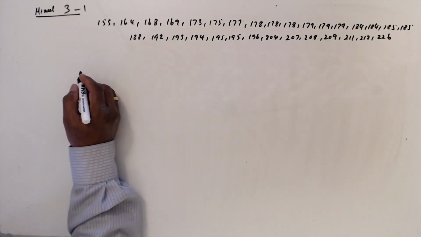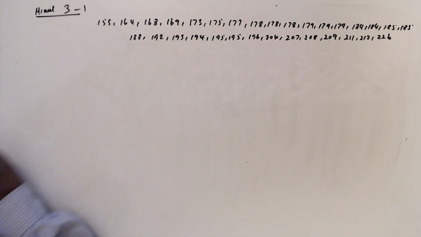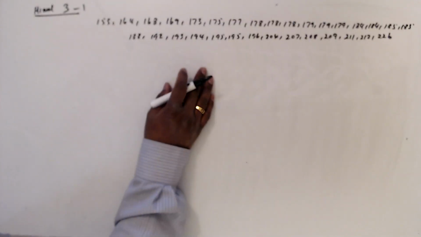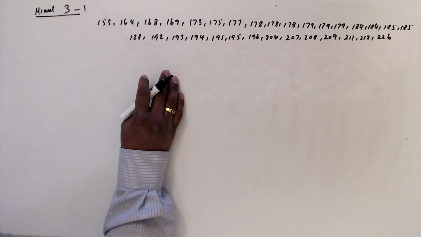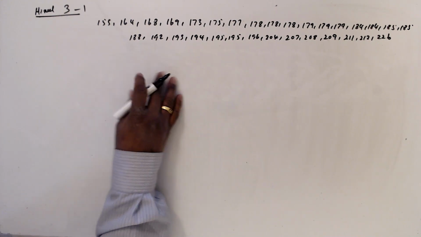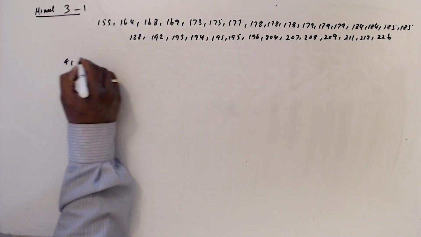Mix 3-1. Jason and Perdita decide to go on a touring holiday on the continent for the whole of July. Some data as they travel is the ordered data. According to the ordered data, we want to find the interquartile range, the outliers, and the box plot. So first we want to find Q1.